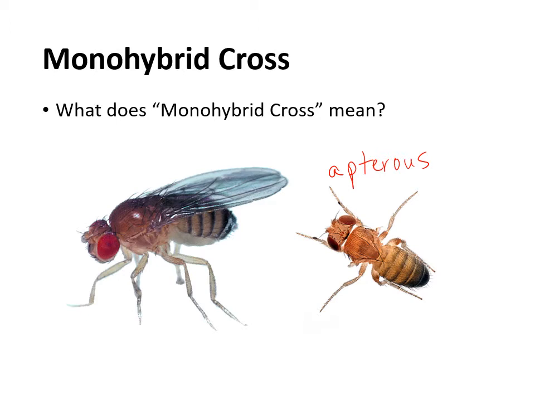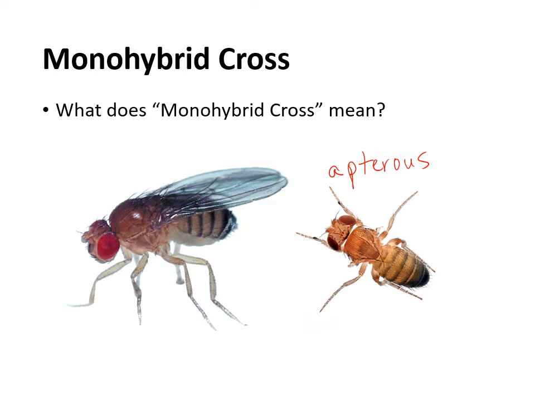Now notice in this picture you have two flies. I want you to stop everything, hit pause, and send me a Remind app message telling me which of the two flies on this slide, the wild type or the apterous, which of these two is male and which is female, and how do you know that? Okay, so tell me what in the image demonstrates male versus female. What is very obvious in this image to help you distinguish? Okay, so make sure to send me that reply in the Remind app right now as soon as you get to this slide.